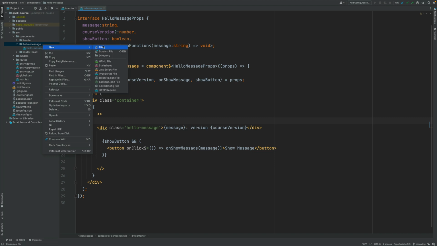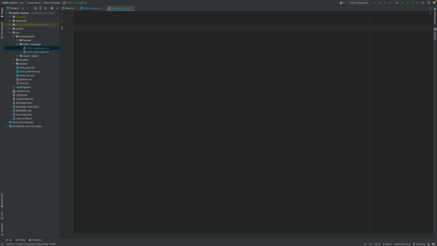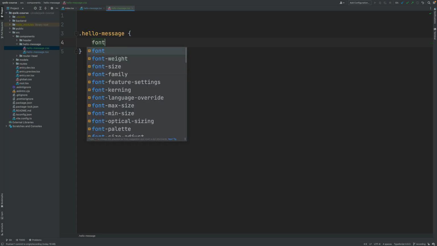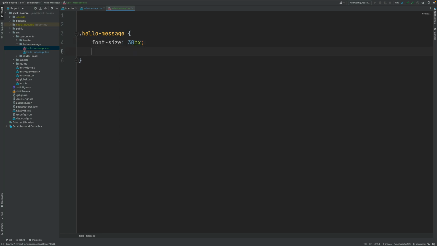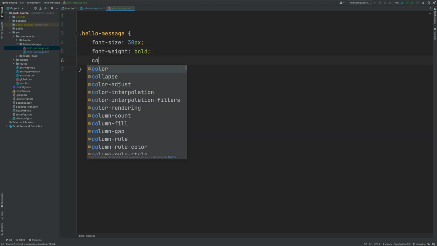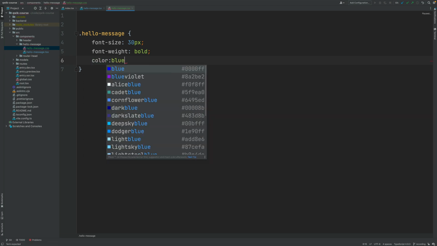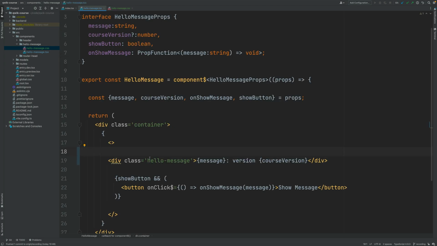So I'm going to add here an external file where we are going to be adding the styles of this component. Let's call it the same name as the component, hellomessage.css. And we're going to add this to source control, and inside it we're going to add some styles. Let's set the font size for the message. Let's say that it's, for example, 30 pixels. And let's just set some font weight. Let's make this bold, for example, and let's change the color to blue, for example. Okay, so we have here some styles that we want to apply to this component.